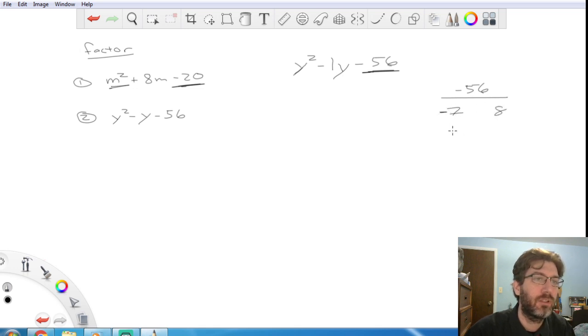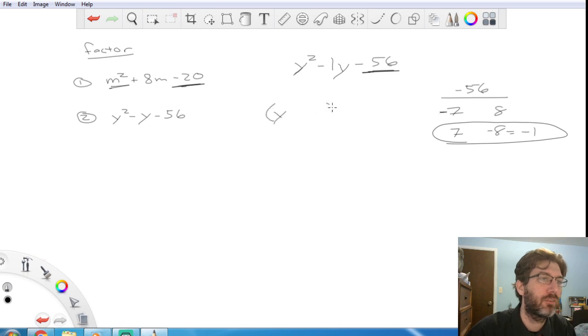One of them has to be negative versus the other combination. And again, we want the higher one to be negative because this will be a negative answer. So this here is going to be the negative 1. So this is the one we want. And therefore you just split up your y squared because they only have two factors. And you have a negative 8 and a positive 7.